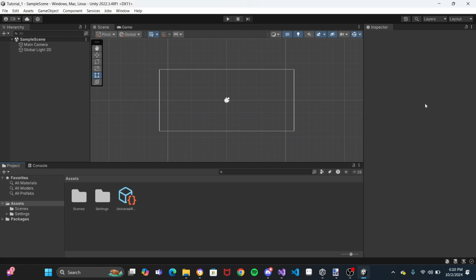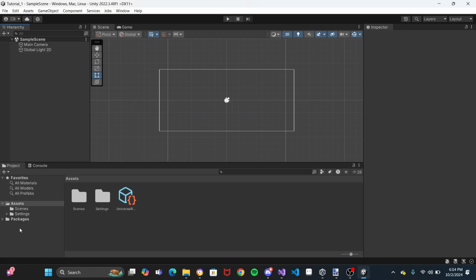Check back with Unity. If the project has loaded, you should see something pretty similar to this. From here, you can see how Unity projects are set up. Over here, we have the scene hierarchy. Here you have different scenes. By default, Unity gives you a sample scene with a camera, which is where you look in the scene, along with just a global light, so that things aren't all dark.